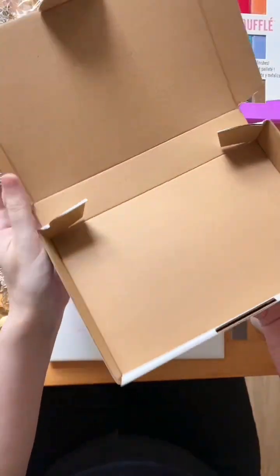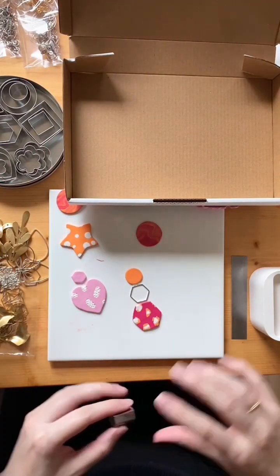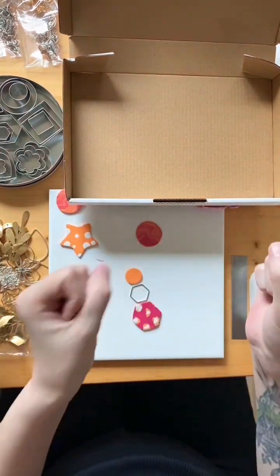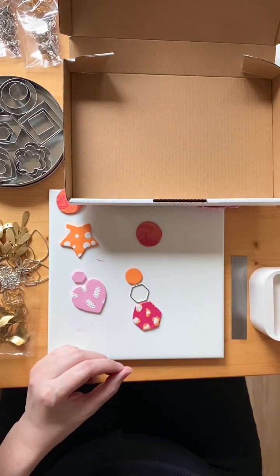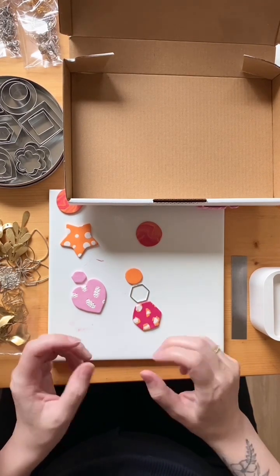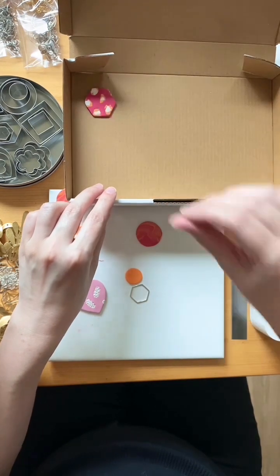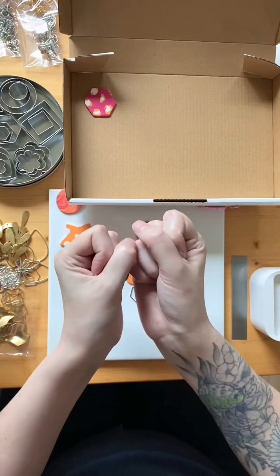Let's talk about baking. The cardboard box is a baking tool — cardboard protects the clay from the direct heat of the oven potentially burning it, which is why we insulate the clay with cardboard. You might have a piece of parchment paper — parchment paper is good if you're not going to bake your pieces immediately. If you are baking them straight away, it's okay to put them directly on the cardboard. The thing about parchment paper is it saves the cardboard from sucking moisture out of the clay.